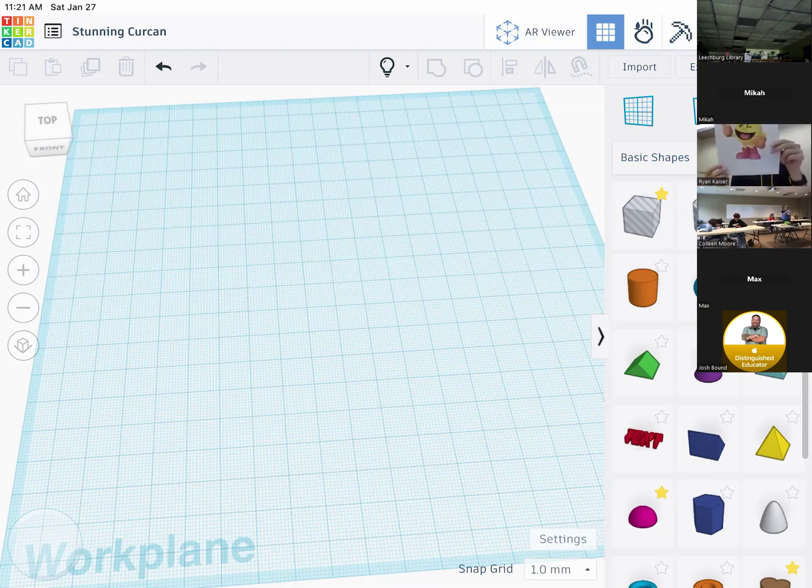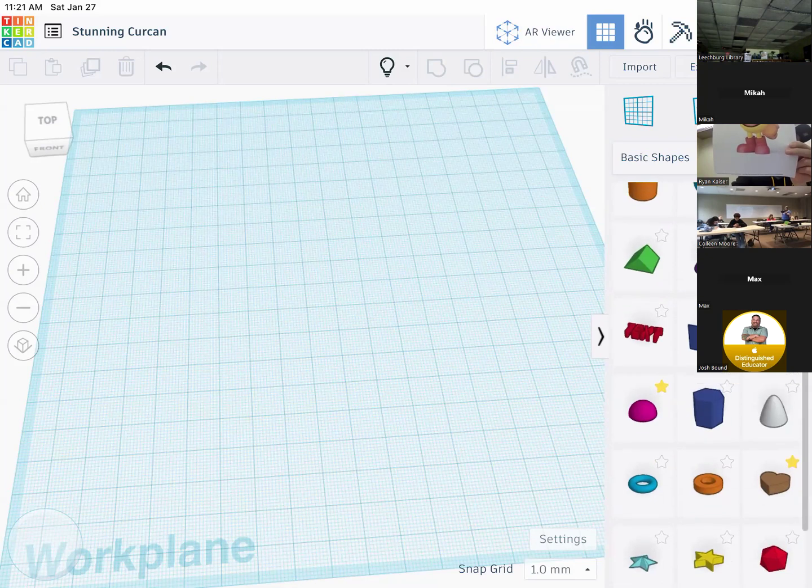So I'm going to start at the bottom, because we always want to build our character from the bottom up. I'm going to focus right on Pac-Man's shoes. If I look at those shoes, I need to think about the shapes that make them up.